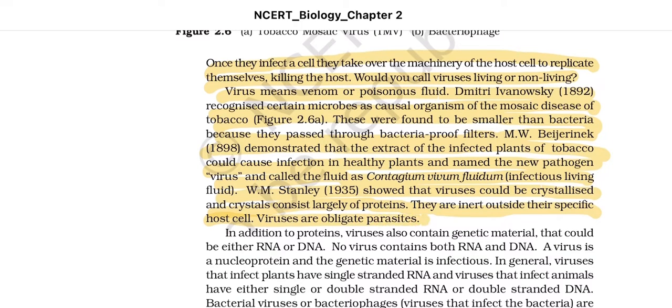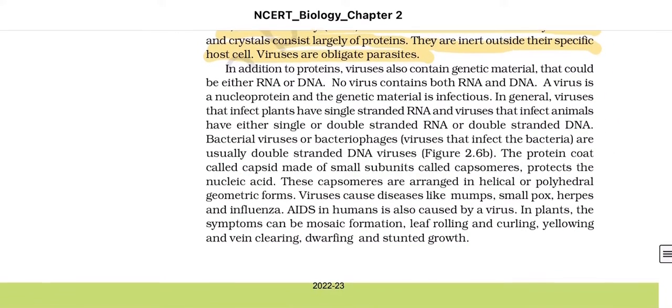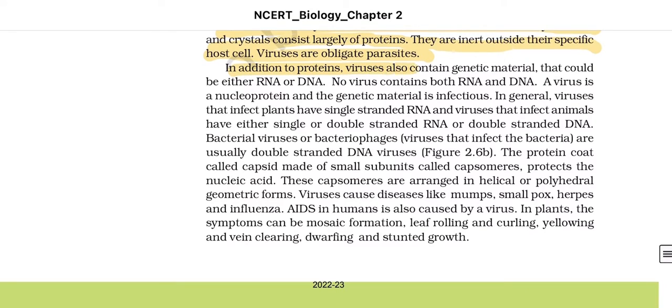Viruses are obligate parasites. In addition to proteins, viruses also contain genetic material that could be either RNA or DNA. No virus contains both RNA and DNA. A virus is nucleoprotein and the genetic material is infectious. In general, viruses that infect plants have single-stranded RNA, and viruses that infect animals have either single or double-stranded RNA or double-stranded DNA. Bacterial viruses or bacteriophages, viruses that infect the bacteria, are usually double-stranded DNA viruses.